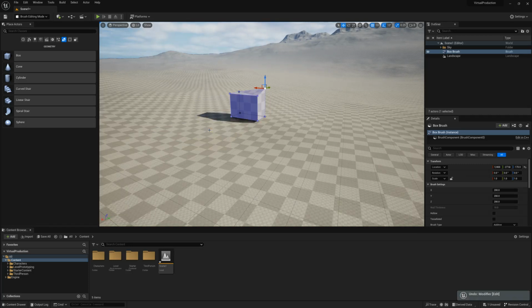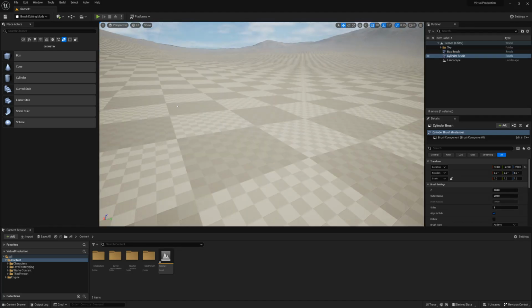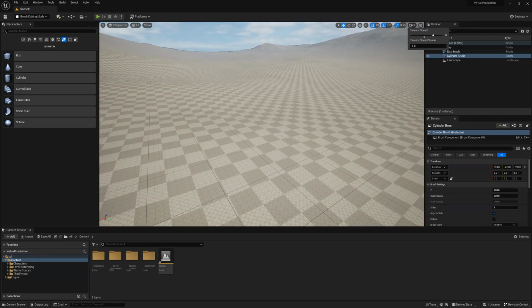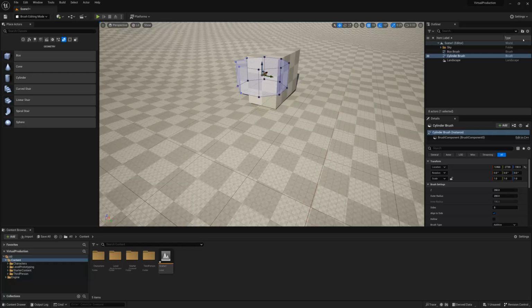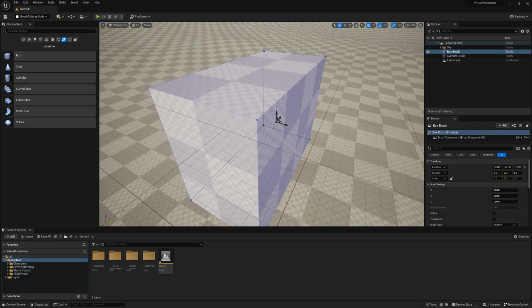Okay, I'm just going to undo that. We didn't need that. But the important thing with these brushes is we can use multiple objects, like so. Let me just slow down my camera. In case you get lost, by the way, you can just double click on an object here and it will zoom in on it.